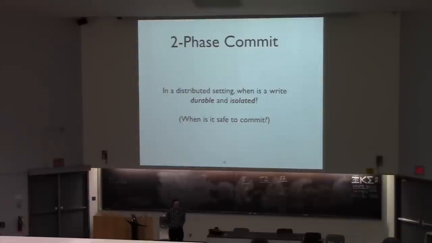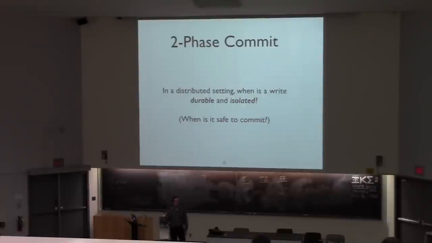Whenever we're operating in a distributed setting, and the various participants in a distributed computation have some storage assigned to them, anytime I perform a transaction that spans multiple nodes, I need to have some way to figure out whether all of those nodes are happy, whether they're ready to commit, whether I can safely perform a commit. Computing these kinds of transaction conflict graphs is very easy when you're doing it on a single node, or comparatively easy.